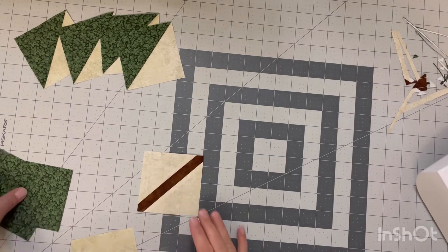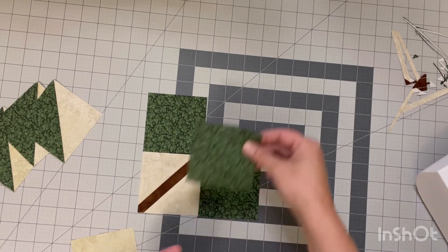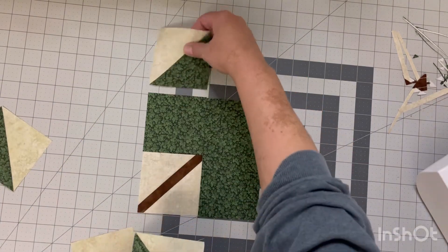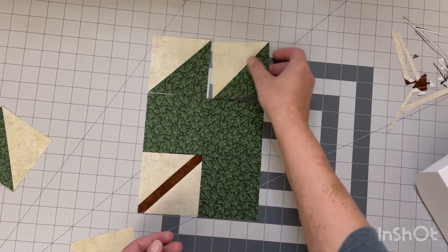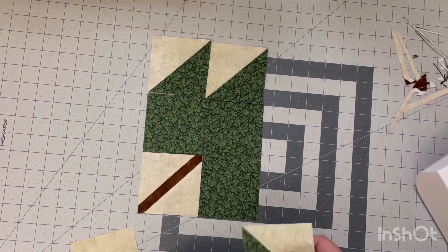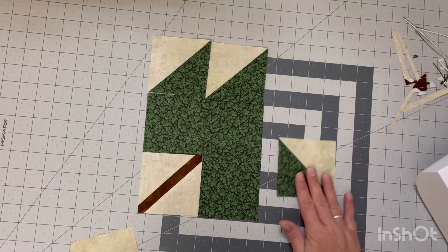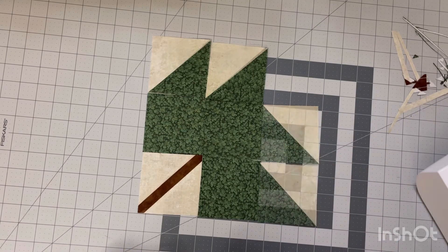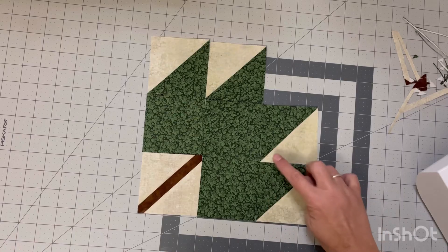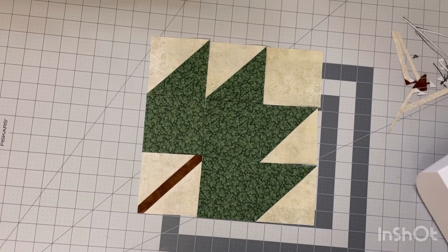Now I will show you how to assemble these blocks. I always start with my stem piece and put that on the bottom left-hand corner, then take the body of my leaf — three pieces that are all the same size and color — and start placing my half square triangles. You need to be careful that you're placing them the correct way. I want my triangle points facing towards the tip of the leaf. I'll place the bottom ones the wrong way just to give you an idea of what it looks like, and you can see it doesn't look right. So put them on the right way — points facing up towards the tip of the leaf — then take your last background piece and add it to the top corner. Now we are ready to start sewing.